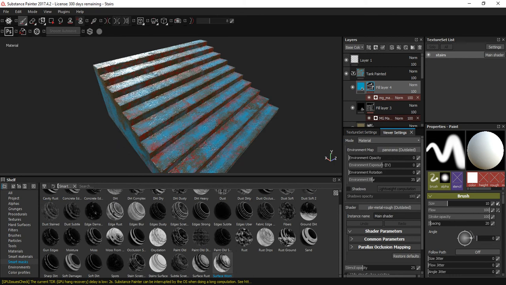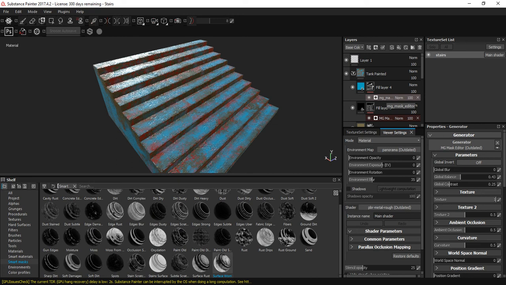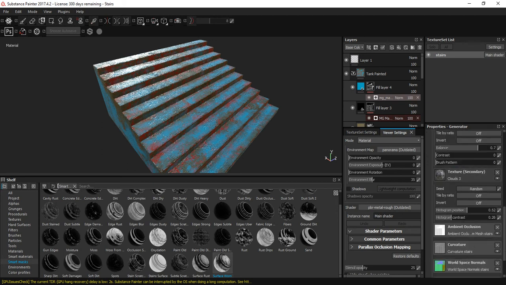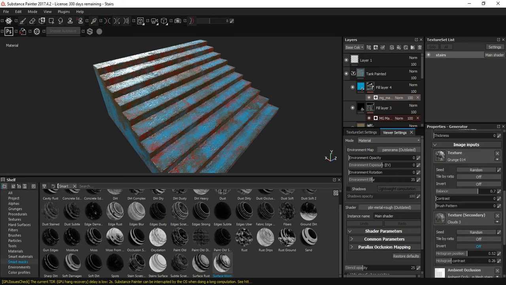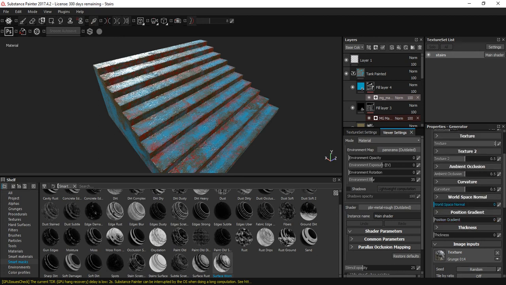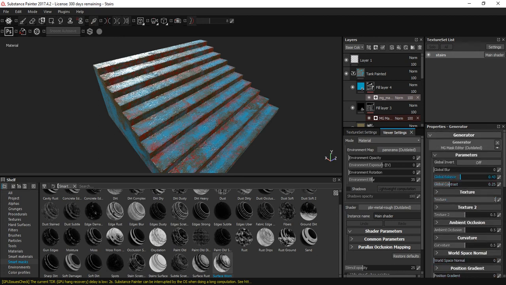Now all of these masks, you'll see that you get a mask thing here, and then you get this. This is what's actually controlling what the mask looks like. This is just a preview of what the mask is creating as far as texture goes. So if I click on this little controller, I can come into here and play with all of these different settings. You don't need to know what every single setting does. Just know that there's a bunch of settings here, and if you just start playing with them, you'll really be able to adjust what that color looks like.